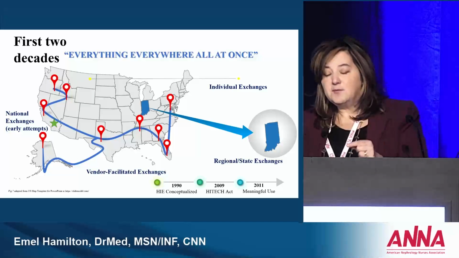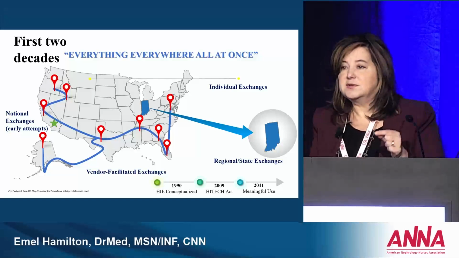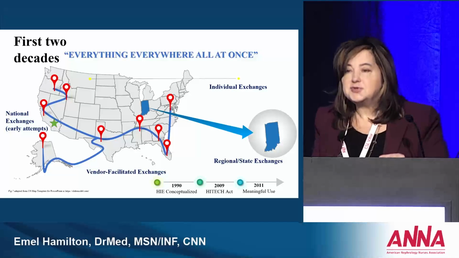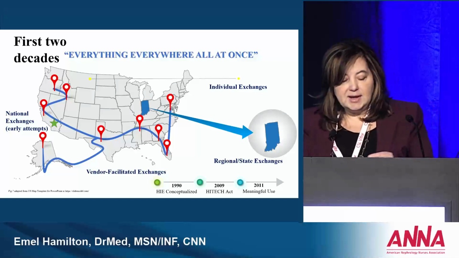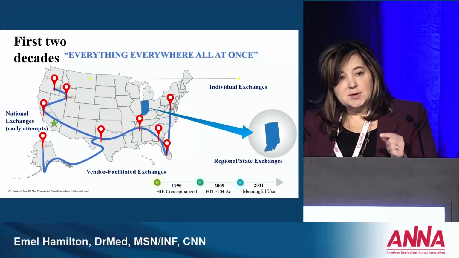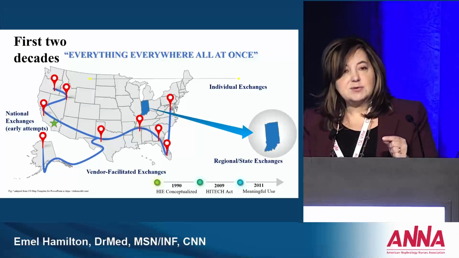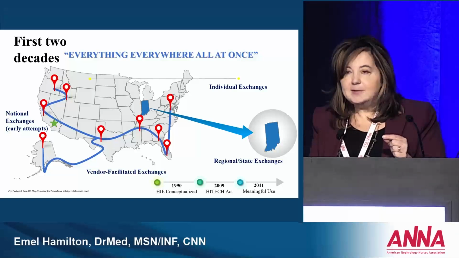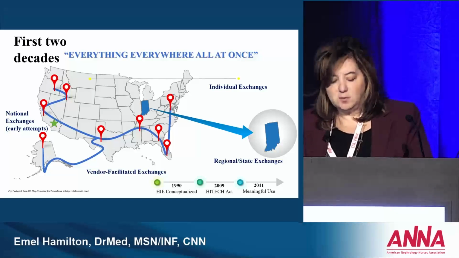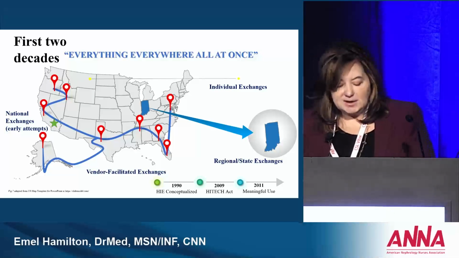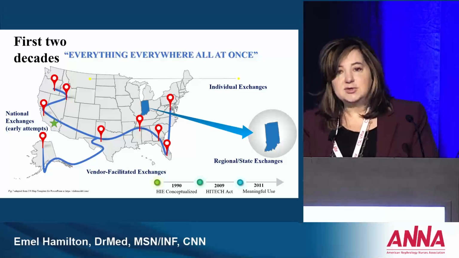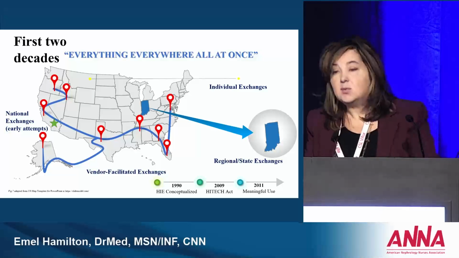And this is the point where the federal government steps in with a series of laws and legislations. It all began with President Bush's executive order in 2004, which described a nationwide interoperable health information network, and the Office of the National Coordinator for Health Information Technology, or ONC, was created.